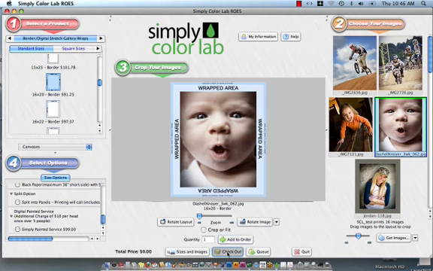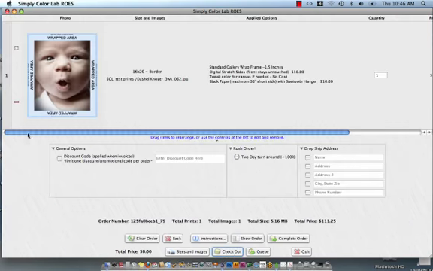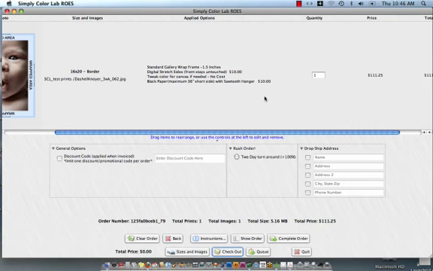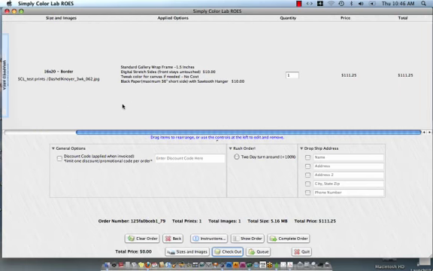So we are now going to go to checkout, and you'll see that a thumbnail appears of your image as it will appear on the canvas, except that there will be a digital stretch applied by the printing department. So we can see that this is a 16 by 20 with an applied border, and you can see all of the options that you chose in step number 4 listed here, followed by the quantity and the price of this image.